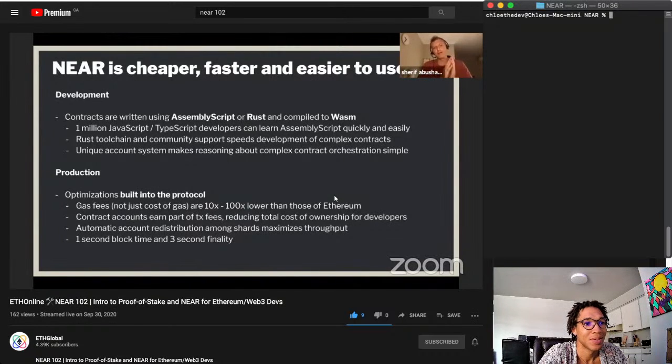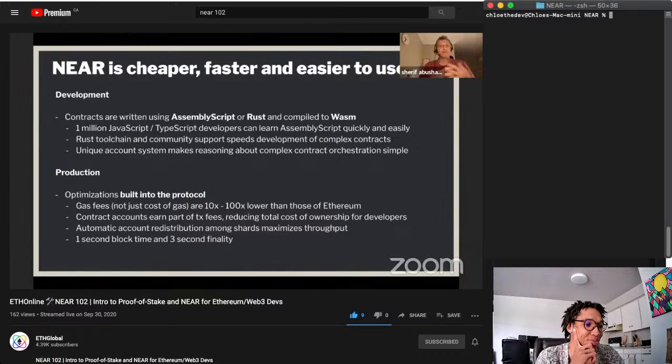So with Near, you're building on languages that have communities that are not necessarily specific to blockchain. Rust, obviously, is a high-performance systems programming language, with a lot of type safety, a rich tool chain, and a huge community. The Rust WASM connection is really tight. It's maybe the most mature WASM compiler out there. So if you're dealing with high-value contracts, you want to use Rust, a contract that's going to be dealing with a lot of value.